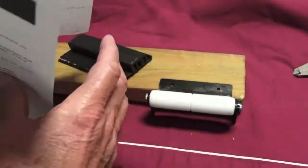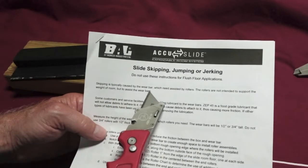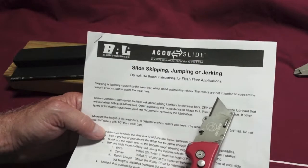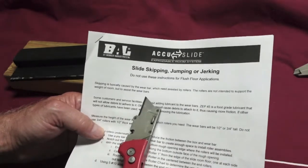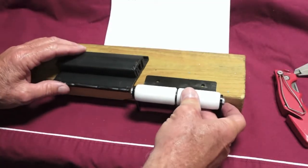Now, to me, this is the most critical thing on these rollers. Skipping is typically caused by the wear bar, which needs to be assisted by rollers. The rollers are not intended to support the weight of the room, but to assist the wear bars. Now, to me, that's a key piece of information. This is to assist the wear bar.